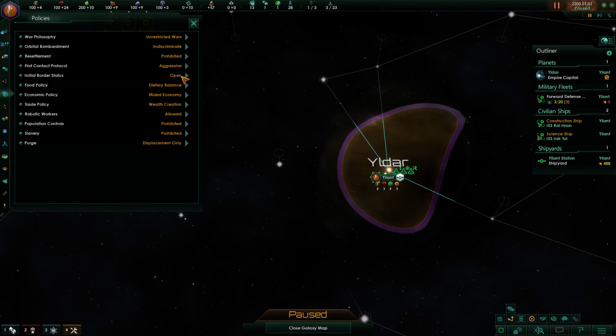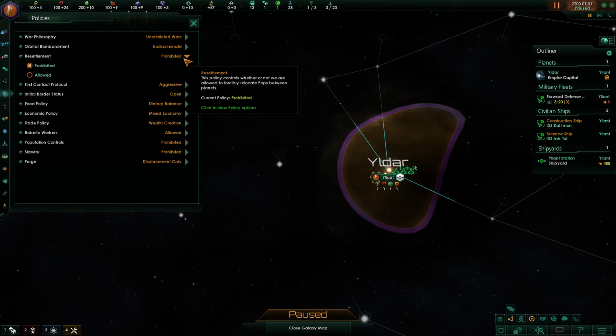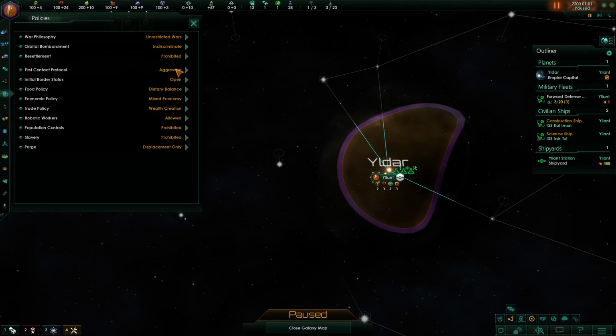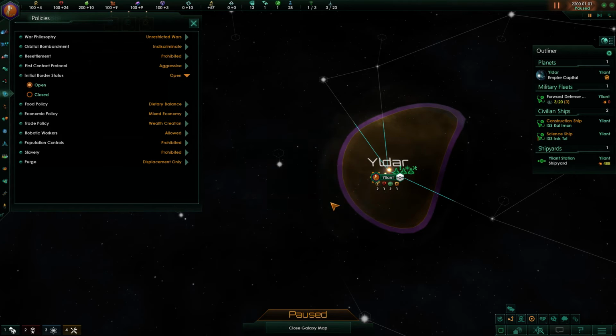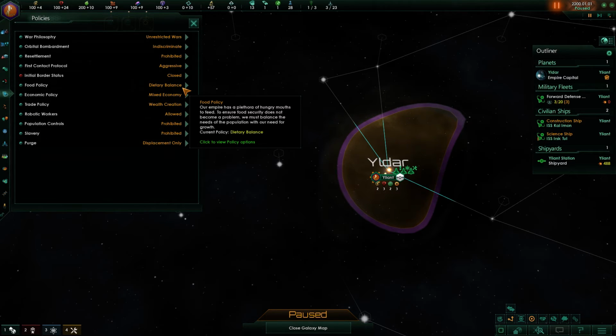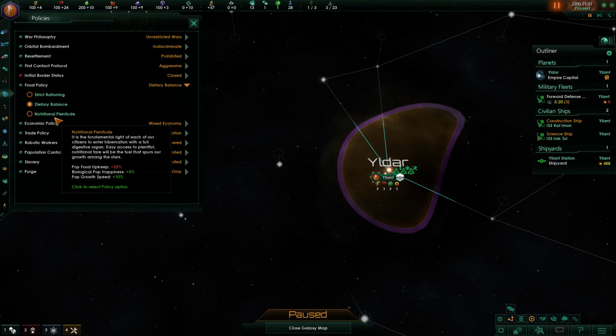Policies is exactly the same. So while we're here, we're going to quickly change our policies. Resettlement prohibited. We'll leave it as prohibited for now. Aggressive, closed border for now, because we're a ruthless conglomerate. Now we have food policies, which basically change how you do stuff.